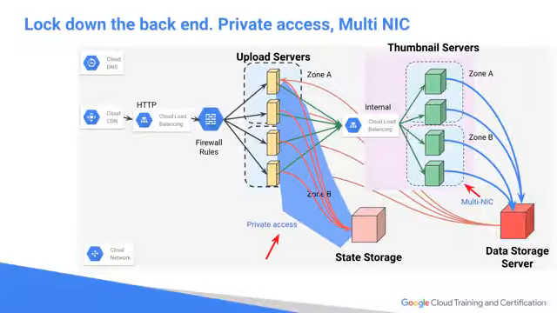Now, we can lock down the back end by doing private access. If these servers are going to talk to the back end, we're going to create secondary NICs, which will exclusively reside on the private network. This way we don't have to worry about punching holes or any securities from these public IP addresses. Again, we'll have one private access talking to another. We're also going to utilize private access to access some of the back-end storage. So if this is a cloud data store or GCS, we're going to access that exclusively over the private network as well.